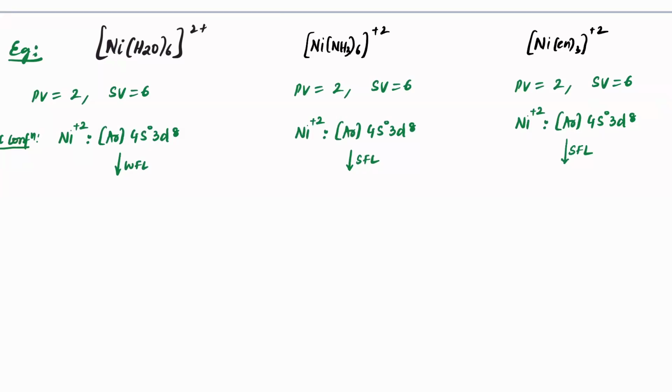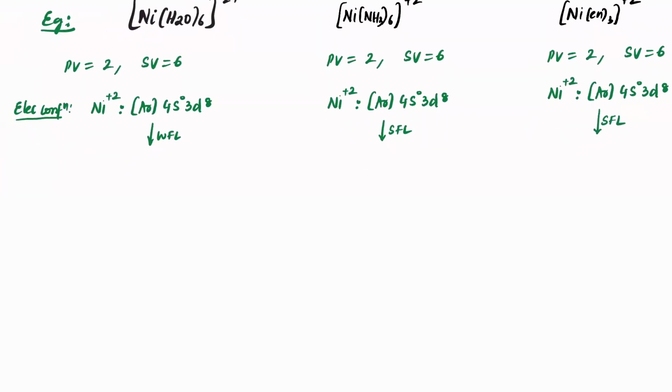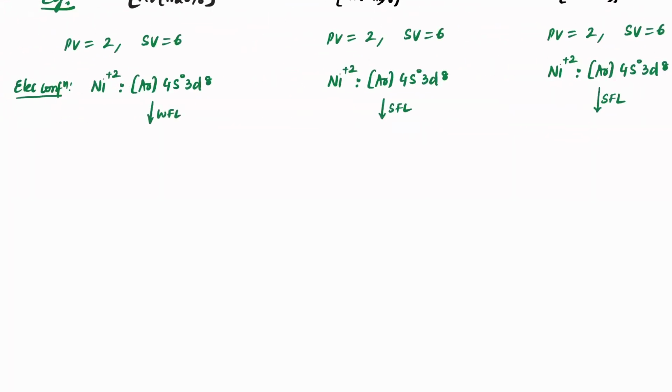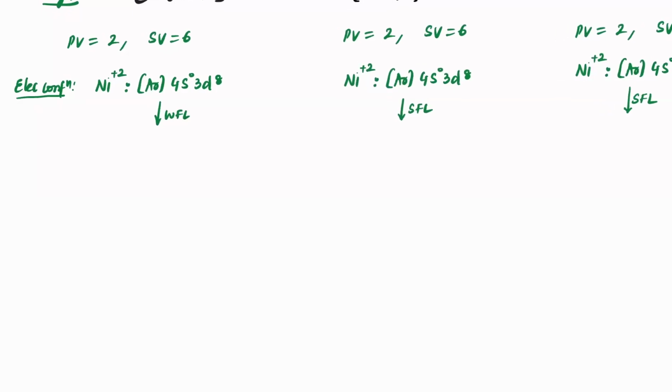Next, if you notice, because of weak field ligand, would you be able to make any pairing? Since it is a weak field ligand, we will not be able to pair anything. So 3d will remain the same. Let me write down first the 3d orbitals, 1, 2, 3, 4, 5. Then we have the 4s orbital, then the 4p orbital, and last the 4d orbital, 1, 2, 3, 4, 5.